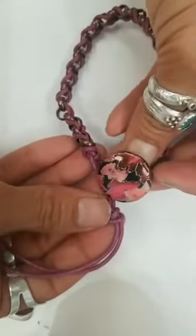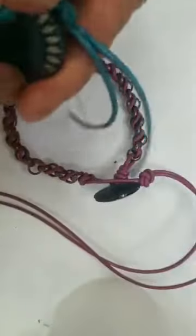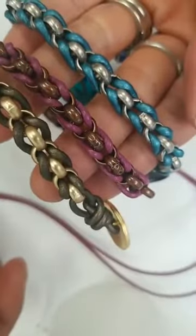All right, so easy peasy. So we've got ourselves a pink one. Got ourselves a teal one. And you can see all the different colors, how they end up looking. Isn't that pretty cool, you guys?